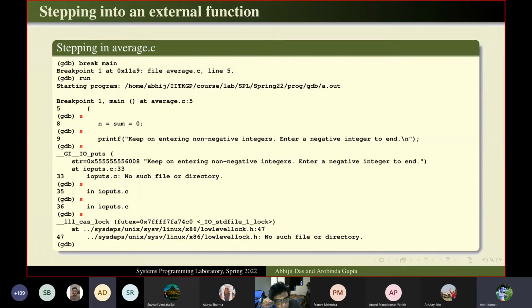Anything else? Sir, are all these functionalities also applicable to C++? Yeah. Instead of GCC, the compiler is G++, and GDB will remain the same. There should not be any special thing. Sir, is GDB only for C and C++? I would not say yes.